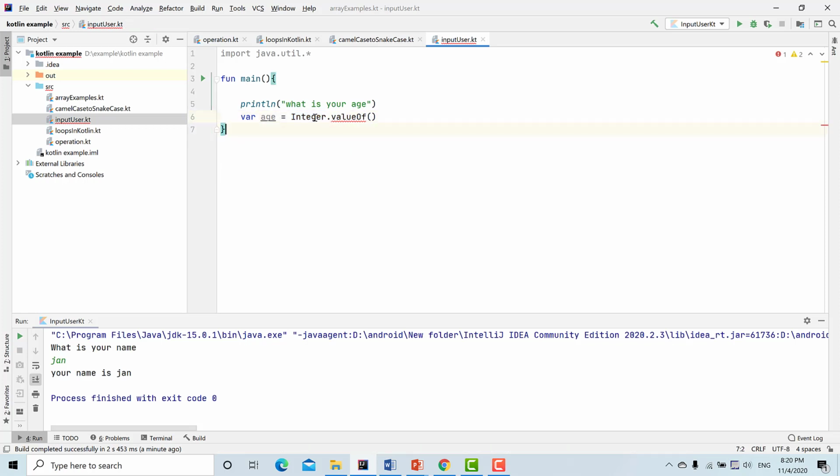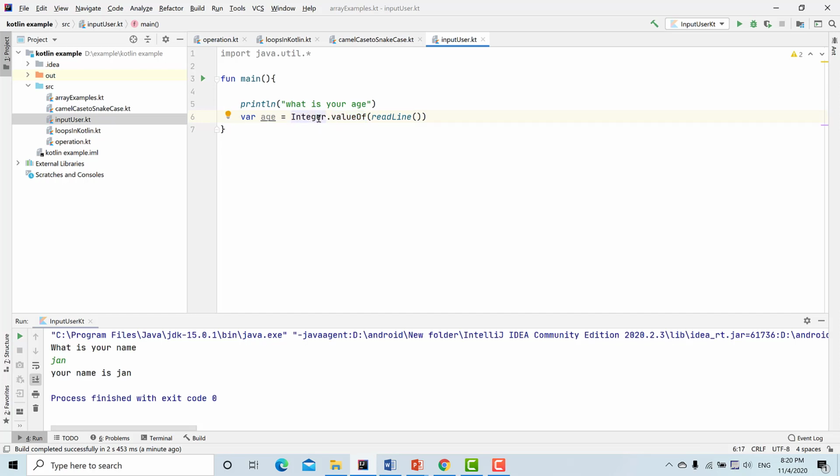The valueOf method needs a string. Now I can get the string from the user with readLine and convert it with the valueOf method from the Integer class.